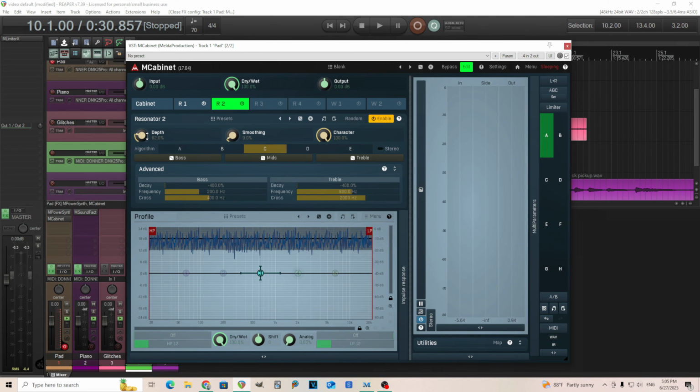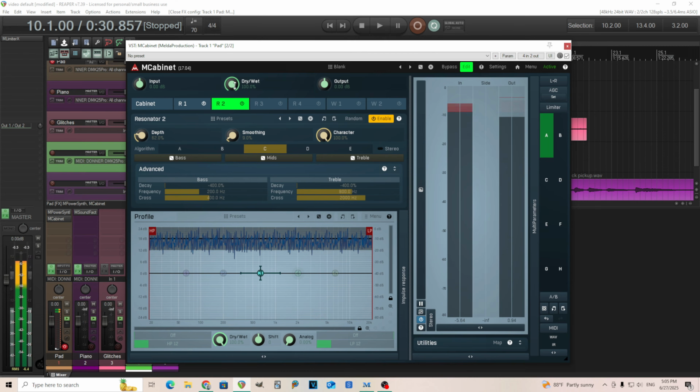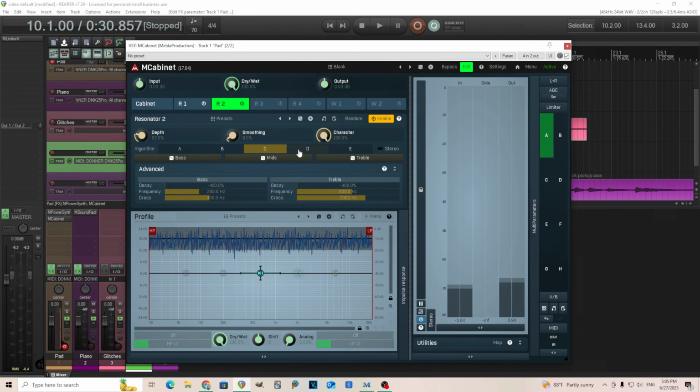And of course, you can adjust the depth using both of these, or you can even try using the wet dry. And of course, by changing the different algorithms, you can get slightly different characters.